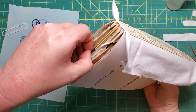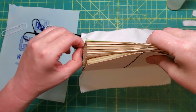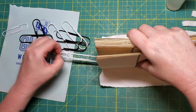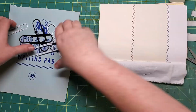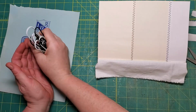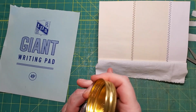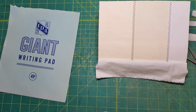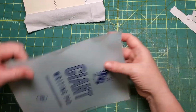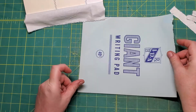I can take these off now. Now, the next thing I want to do is add some stability with a piece of paper. You can just use scrap, a little heavier than card or copy paper, but not as heavy as cardstock. So this is the front of a writing pad.